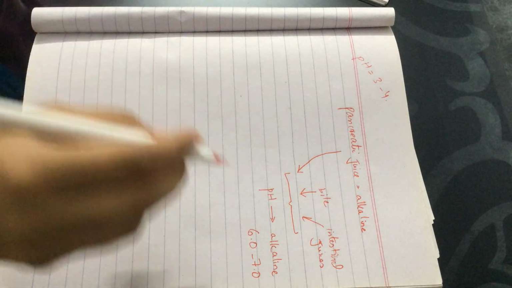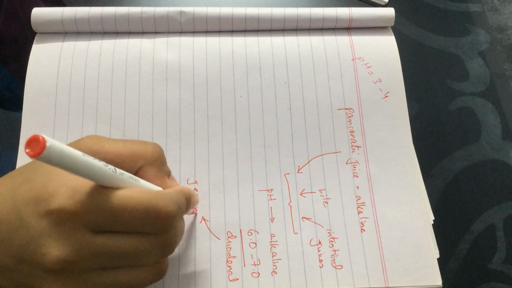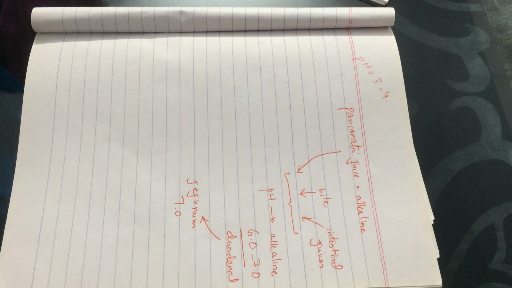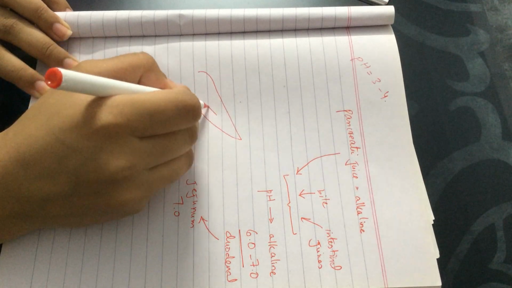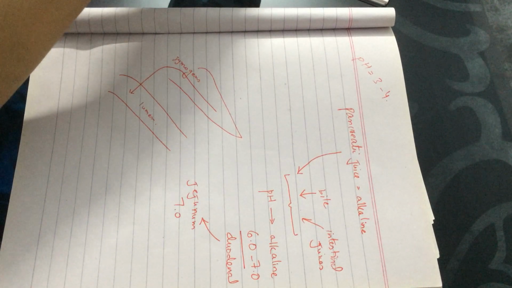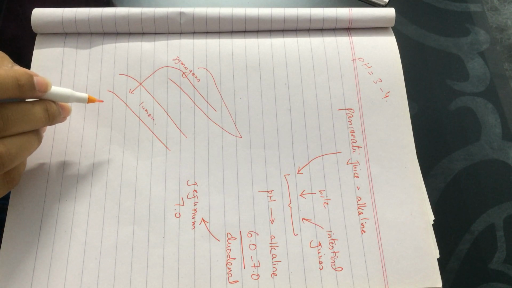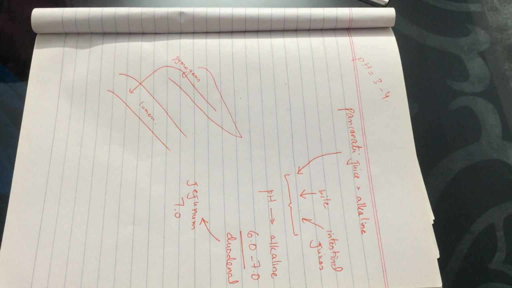And that is the duodenal pH. When this chyme reaches the jejunum, it is nearly neutral. Now, what is contained in the pancreatic juice? The enzymes, as we discussed, but in inactive forms. They can only be activated when they reach the intestinal lumen. From the pancreas, they are coming, but all the way they are zymogens, inactive enzymes. But when they reach the intestinal lumen, they are activated by the proteolytic cleavage of trypsin.